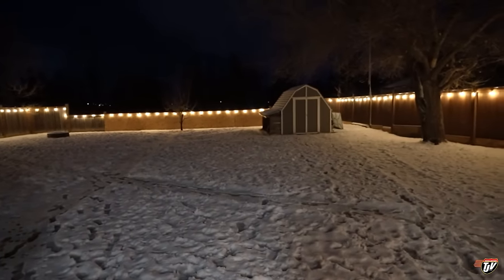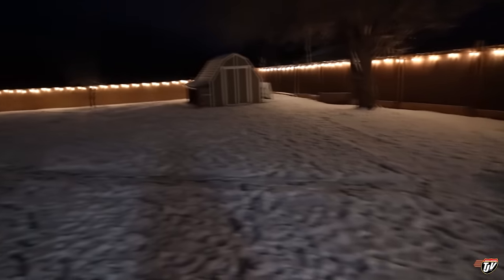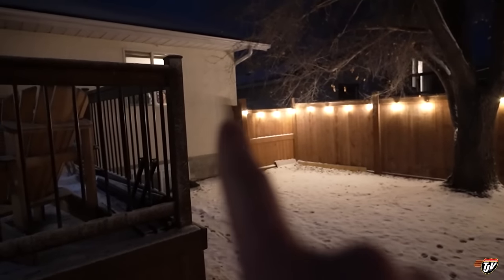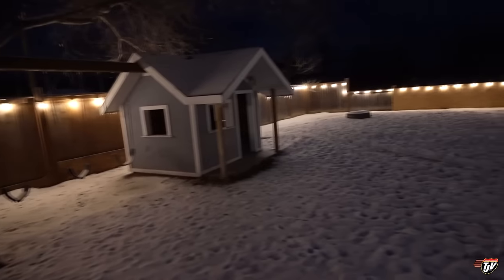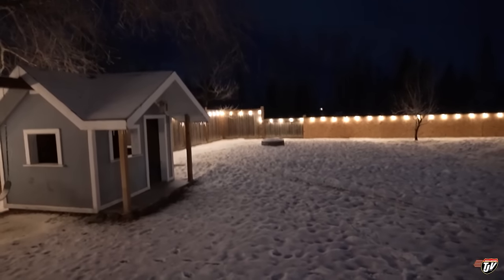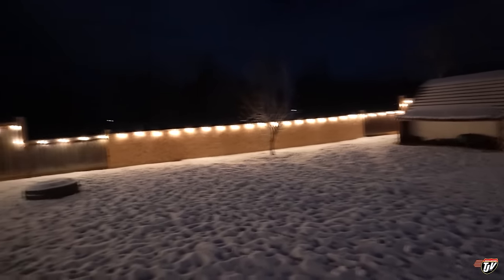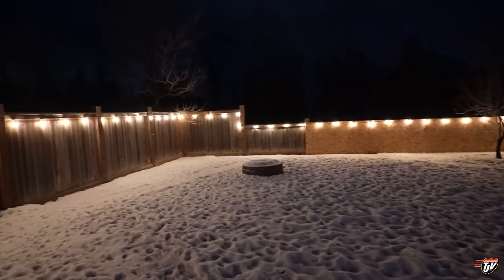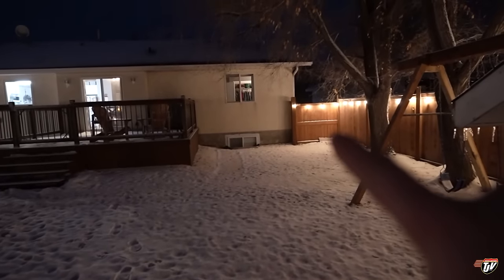So we got another strand. This is one box that we had. It was 240 feet, going all the way around. And I came up 8 feet short on this side over here, but I can fix that in spring when it warms up a little bit. You'll see over here, I went around the corner. That's where I started. What I could do is move it to start there, and that'll give me almost 8 feet. And once we get our fence done, we won't have that drop, which takes up an extra 2 feet on each side, so an extra 4 feet. It goes straight across and 2 feet down, then straight across that way and then 2 feet back up. So I can save 4 feet here when we get our 6 foot fence built, going straight across, and I can save 4 to 6 feet over there.